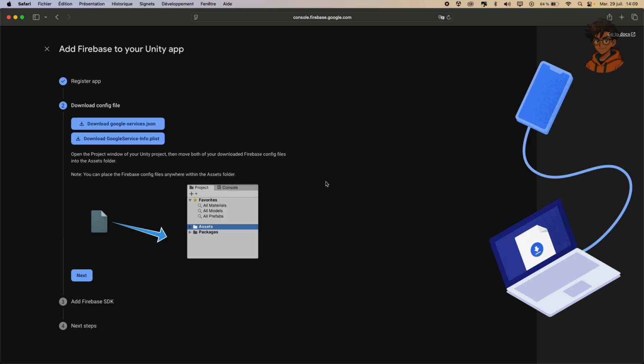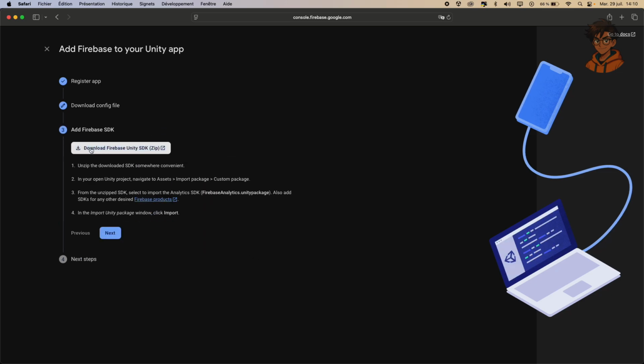So there it is, guys. So right now I will not download the Google Services JSON and Google Service Info plist. I will do it after, don't worry, because I will explain it very quickly. The Service Info plist and the JSON allow you basically to make the connection between Firebase and your application on Android and iOS. This is the bridge, this kind of bridge who will say, oh okay, this is the application I will need to connect with. But right now, because it's incomplete for our tutorial, I will not download it right now. I will download it after, don't worry. So let's click on next.